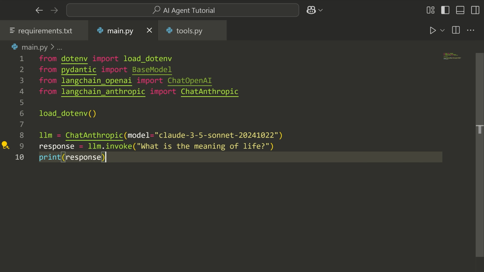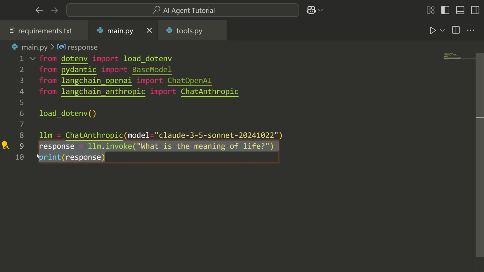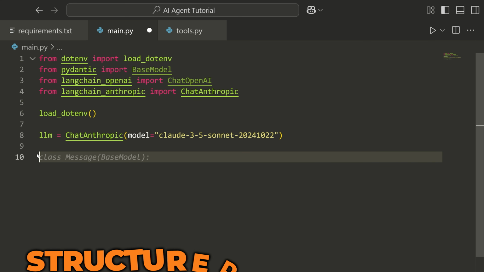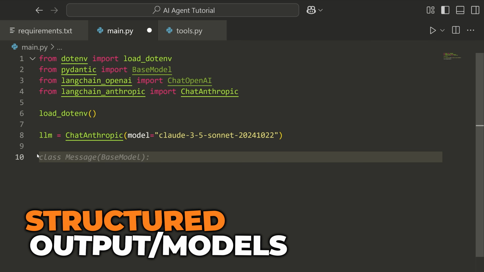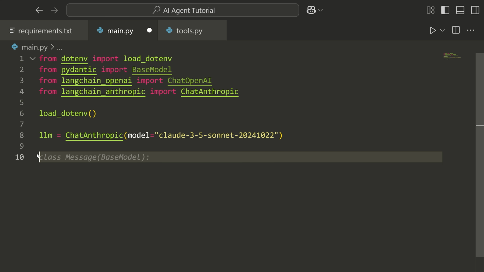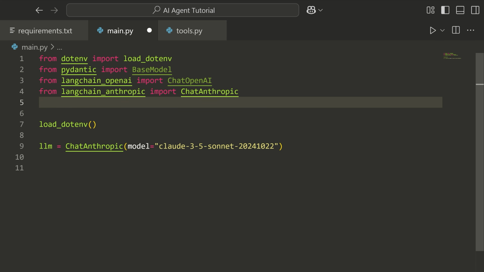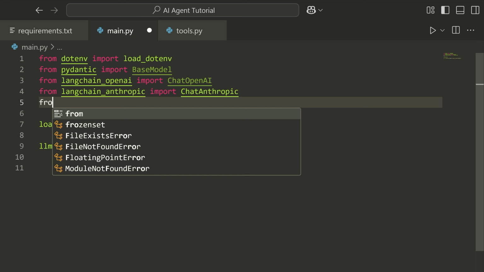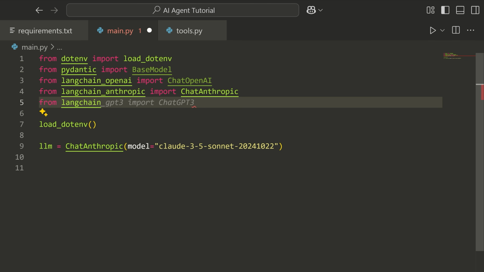But next, what I want to do is obviously add some more content and make this a little bit more advanced. So after we have our LLM, the next thing I'm going to set up is something known as a prompt template. This is something that will act as a template for any of the queries that we give to the LLM so that we can give it more information on what we actually want it to do. So for our prompt template, we're going to say from langchain_core.prompts, and we're going to import the ChatPromptTemplate.